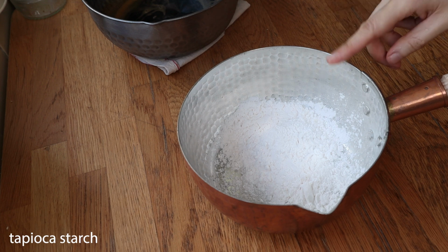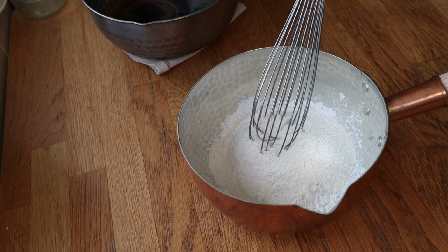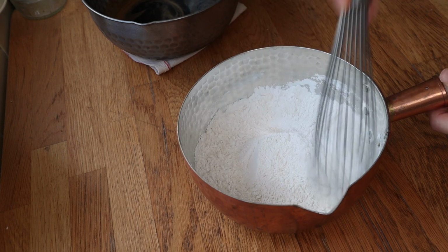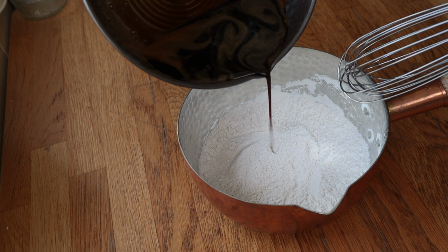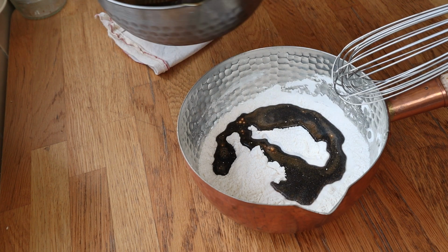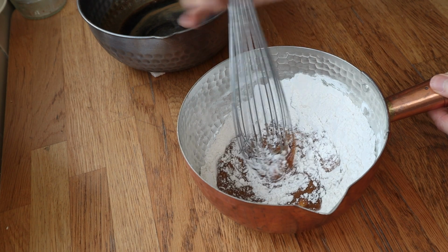So now I have more tapioca starch. Plain flour. Mix it around first. And then slowly add in my syrup. So if you add it all at once, you might end up getting lumps. It's not actually a lot of syrup, so it's okay. Start with a small amount and then whisk until you get no lumps and then just gradually thin it down.